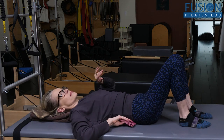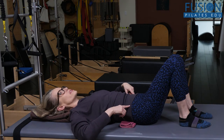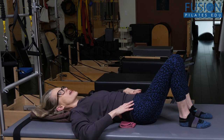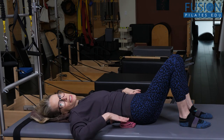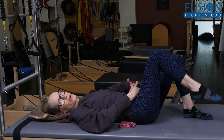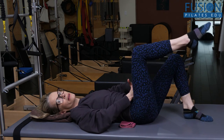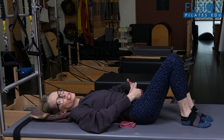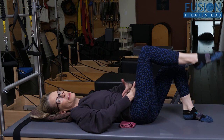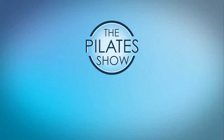If people have a lot of trouble and the towel isn't enough, my recommendation is to use a smart spine product that's heated. There are smart spine products like the sacral wedge that you can heat up, and the heat is going to give them more awareness so they can hold that connection — for example, as they do marching or any other abdominal challenges where they're really trying to keep a stable pelvis and thorax.